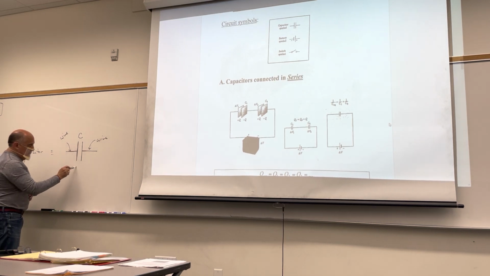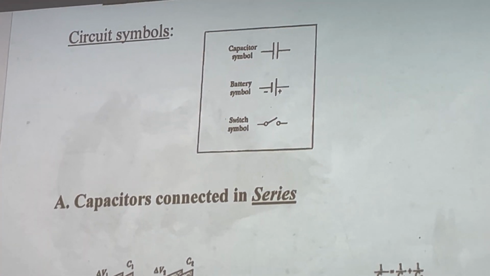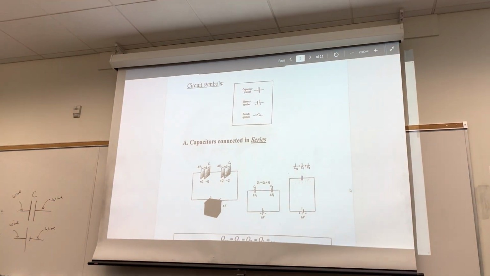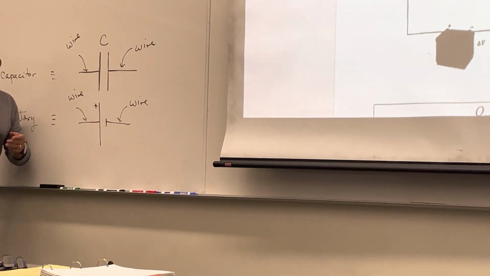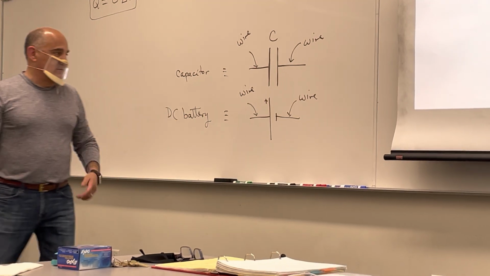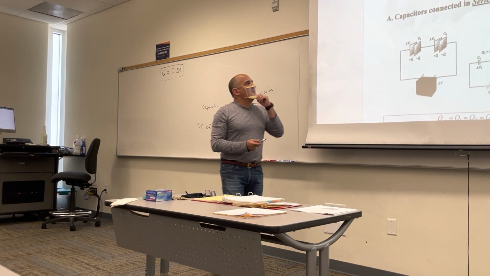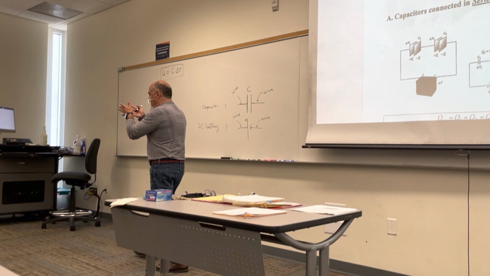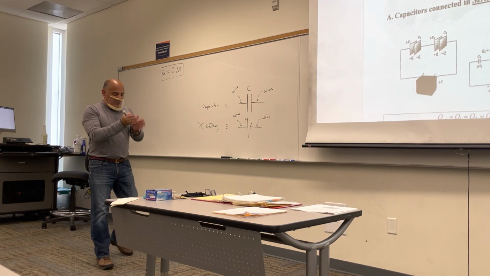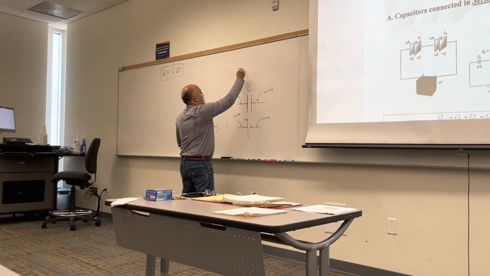If you draw the symbol with one long line and a short one, again, this is a wire, and this is another wire here, then this represents a DC battery. The longer bar represents the terminal of the battery that is at the higher electric potential, and the shorter one represents the terminal that is at the lower potential. So in this picture here, that's a battery. It's two lines that are parallel but not of the same length. If the two lines are parallel and have the same length, it represents a capacitor. But if the two lines are parallel and one is shorter than the other, it doesn't represent a capacitor, it represents a battery.